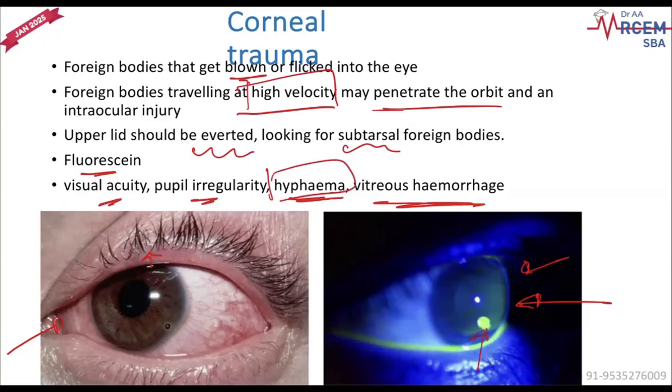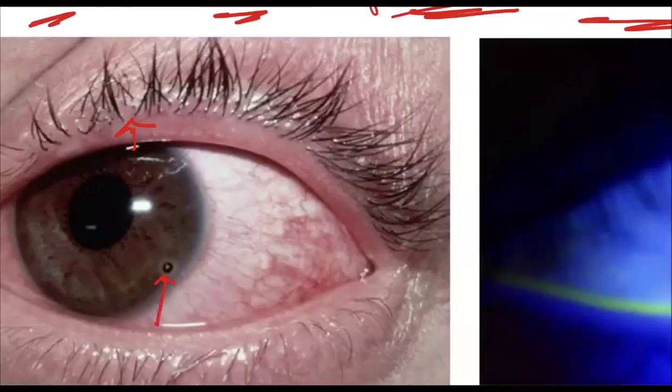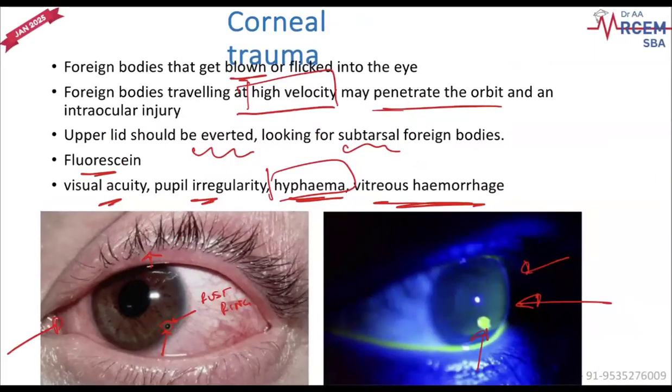What are you seeing here? This is also a foreign body. What has happened here is typically known as a rust ring. The foreign body is here, and over the foreign body, epithelial tissue has developed. That's why it is known as a rust ring. If you leave the foreign body for a few days, epithelial tissue will develop. They need to just follow up with the ophthalmologist. They will remove it. It is difficult to remove it in the emergency department.